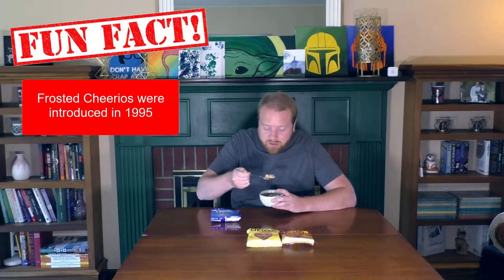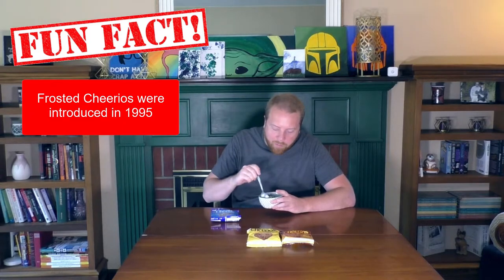Last in the Cheerios train — Frosted Cheerios. Let's see if these can beat out those Honey Nut Cheerios. Everything is going to beat the regular Cheerios, I have a feeling. That's a lot of sugar. I can't believe I'm saying that already because we're going to get some really sugary cereals later. You know what? I'm saying Honey Nut's better. So out of the Cheerios, Honey Nut is definitely my top so far.